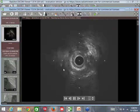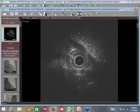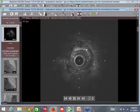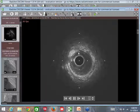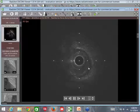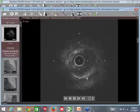There are some 8 centimeters of the coronary arteries that are being described by IVUS. You see here there is a typical sign of myocardial bridges. That's called the half moon sign. And then you see that this IVUS is totally compressed by the artery at that level. Here, more proximally, you see something around the artery that is black, that shows the typical appearance of a clotted false lumen.